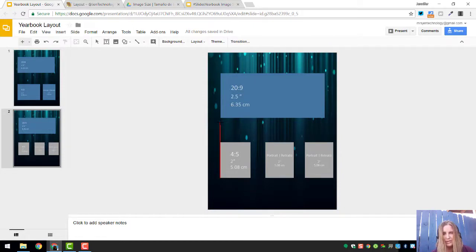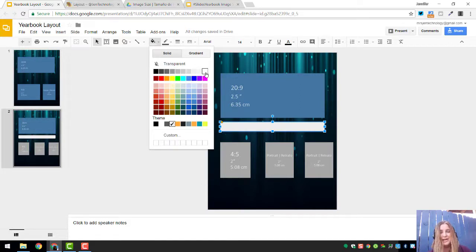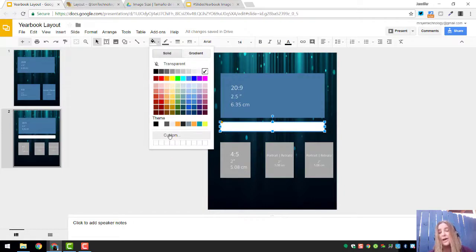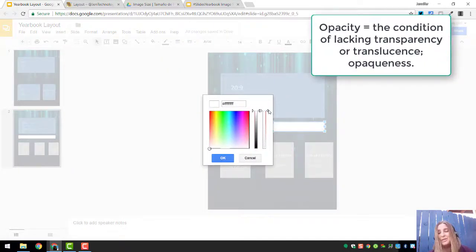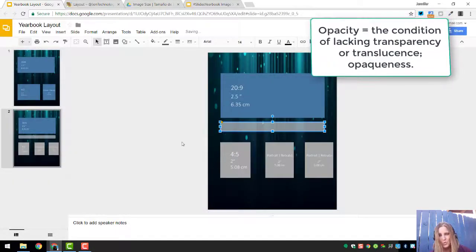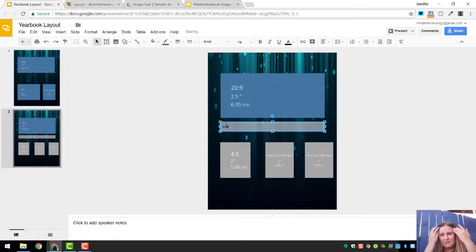So I click with one finger and drag with the other because I'm using a touchpad. And there I go. But I don't like this color. So here, do you see it? This is a paint box. I can come up here and I can say, I want this to be white. Oh, but you know what? That's such a pretty background. Okay, so let me come down here to custom and I can play with the opacity right there and check it out. Ooh, that looks nice. Yay. Okay, and then check this out. I can come right here and I can just type. Oh, wait a minute.